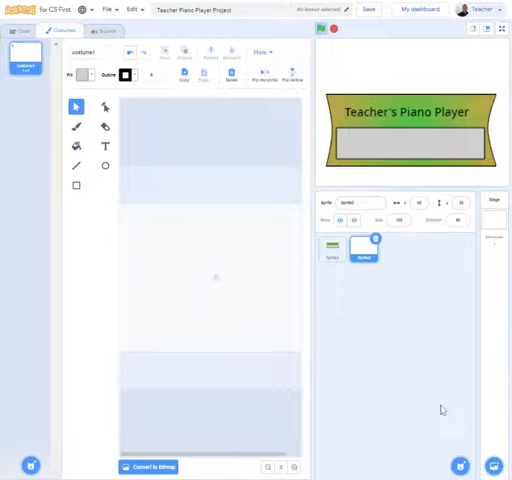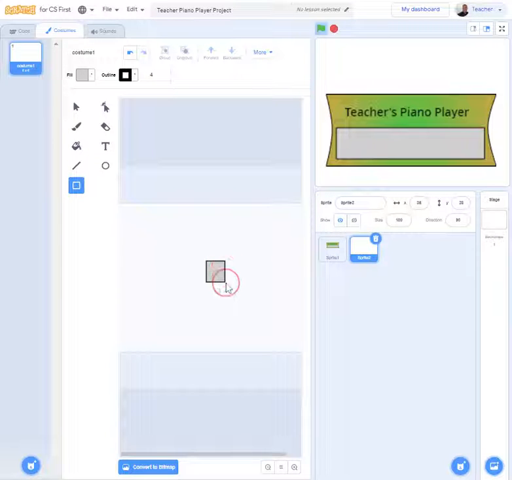And in Paint, piano keys are rectangles, right? So we're going to create a rectangle key here, the first one. And this will be easy. We won't have to do this. My piano might have 1, 2, 3, 4, 5, 6, 7 keys, but we can just duplicate them, right? We know how to duplicate the code, and we know how to duplicate the sprite. So I think that's a good size for my key.